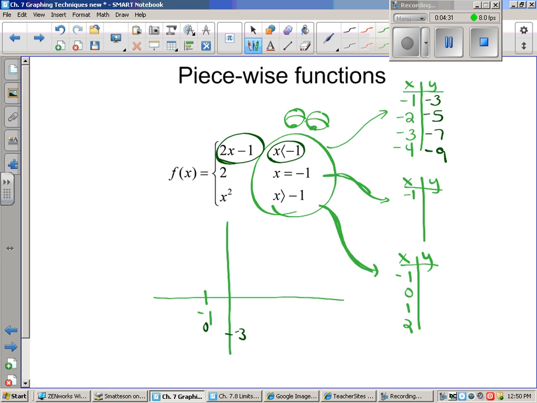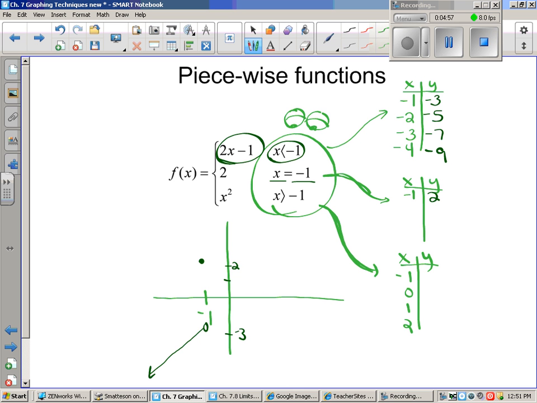And then -2, it would go to -5, and so on down. And so that part of the graph would continue to go in that way. The next graph says that at x equals -1, it is 2. And that's the only information it gives me. So at -1, we're going to go to 2. And we're done with that section of the graph. Check. That section's done. And that's all the information that second equation tells me.